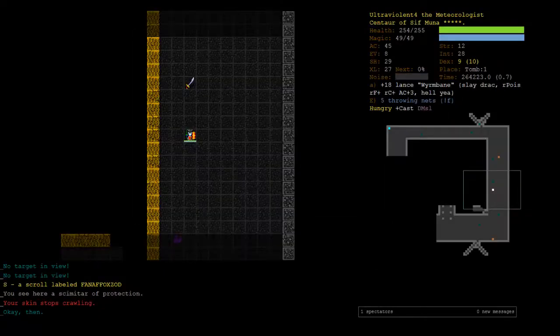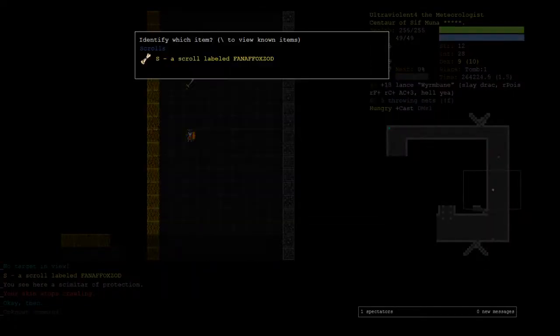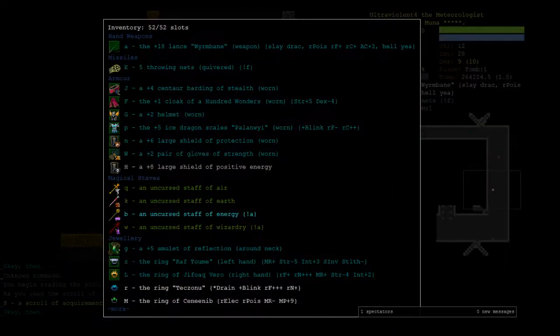A new scroll? What don't we know? So backslash and minus shows you the scrolls that you've never seen. Acquirement and silence. Oh, that's ideal. Is this our first acquirement scroll? It is. What do I want?